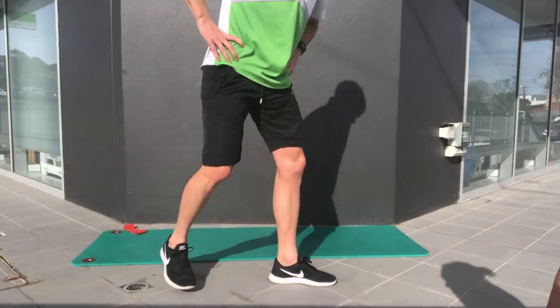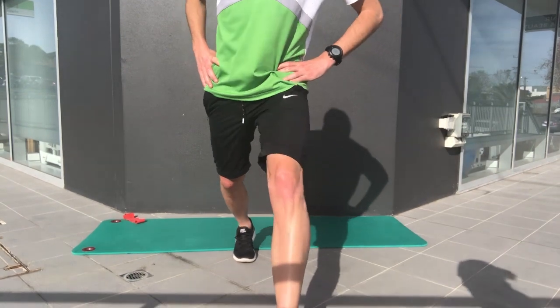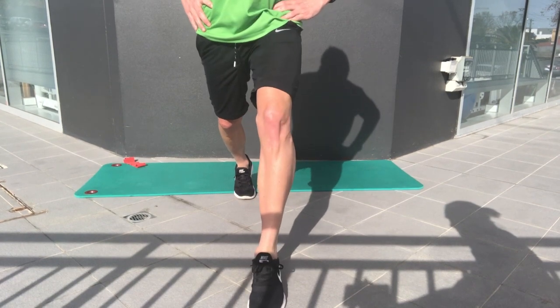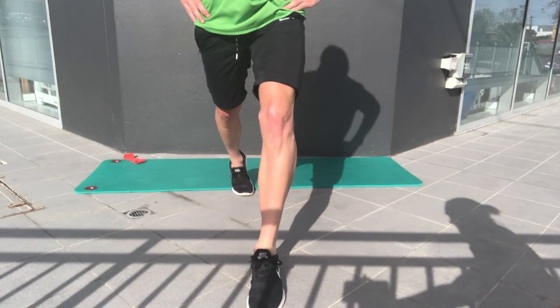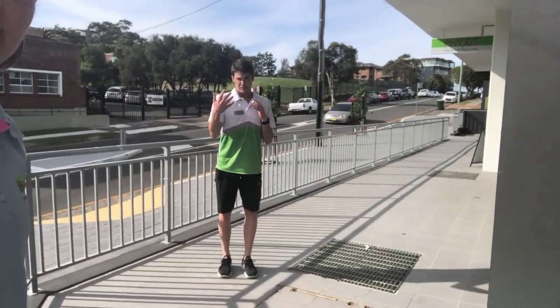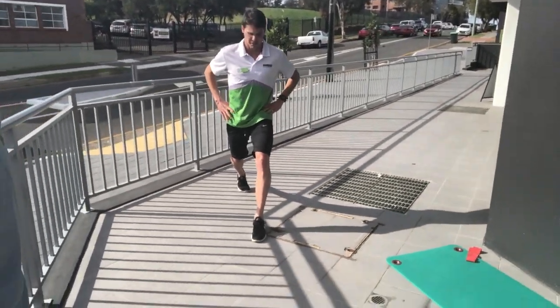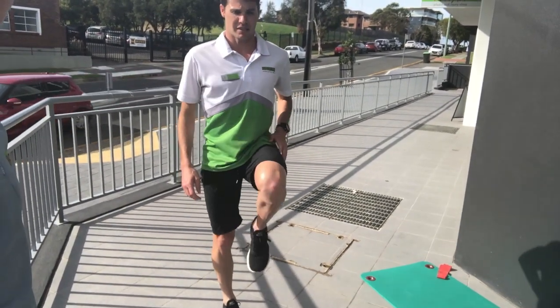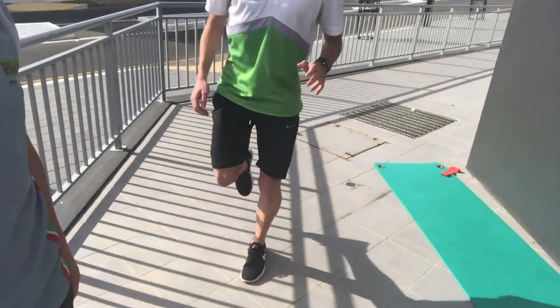Would you mind doing that front-on as well so we can see where your knee placement is? The other thing is obviously knee control — you don't want to see the knee going in or out during the lunge; you want it keeping in that nice straight line. It's a beautiful lunge, James. The last little progression you can do from the static lunge is to go to a walking lunge. You might find a couple of meters of space, then lunge down and come through, stepping up and continuing through — lunging down and stepping up on each side.